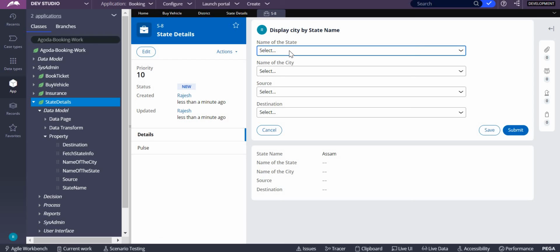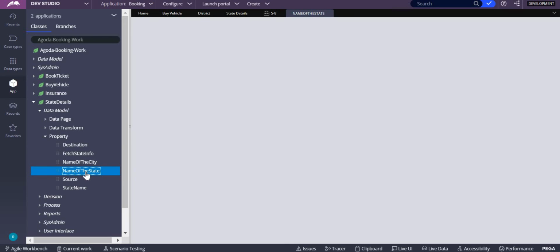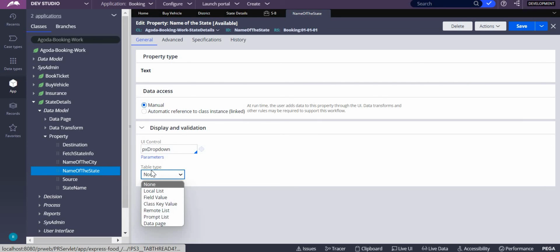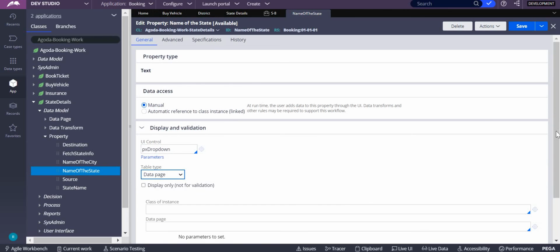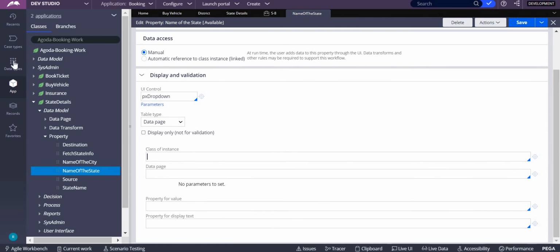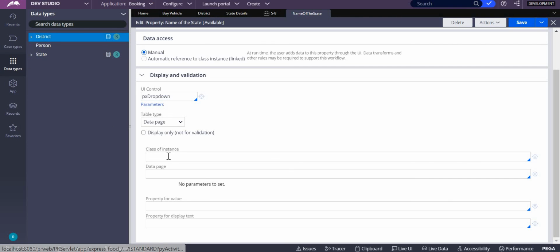So I can go to that particular property, name of the state, and from here in the table type I can use a data page. We can use a data page, and in which class? I have a data type called state, so I can write that state class over here.